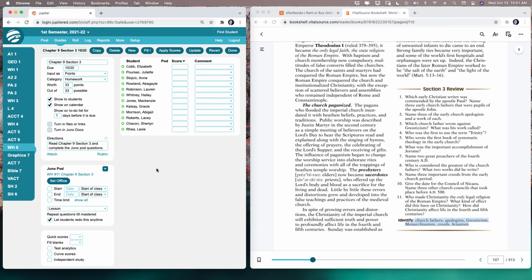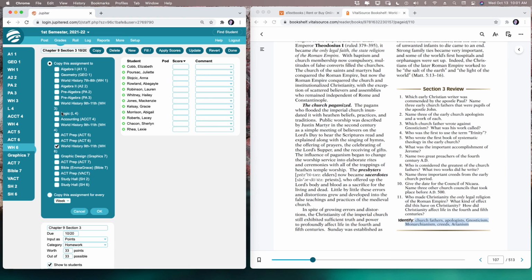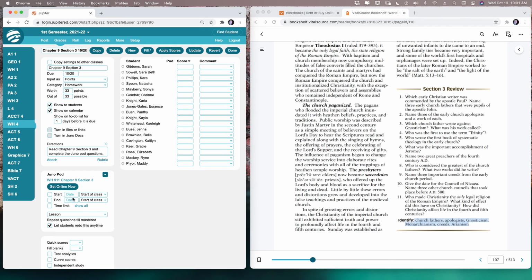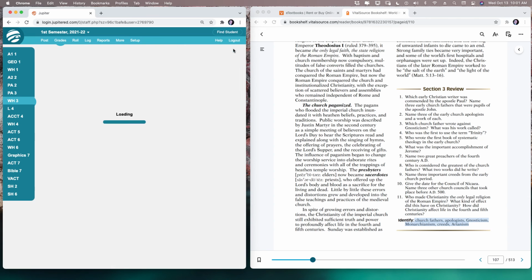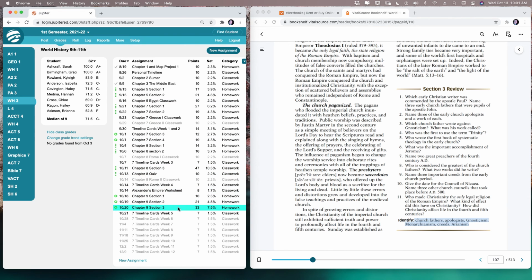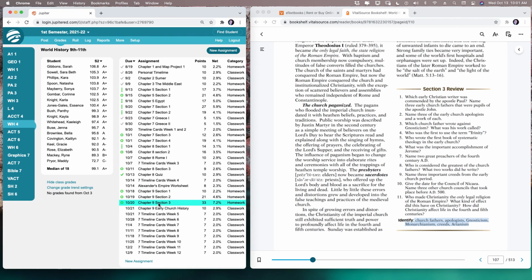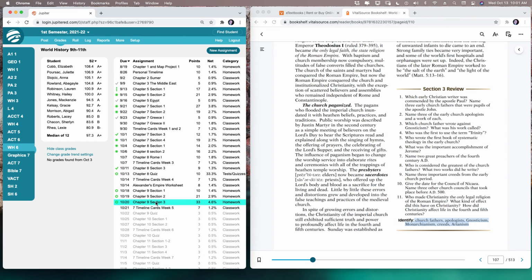And then you can come back and click copy and put it in 3rd period and 4th period. Then once you do that, you have to set it online for 4th period and 3rd period. And then you're done. And so you have all sections here for 3rd period and all the sections for 4th period and all the sections for 6th period. So I'm going to write the quiz next, and then I'll add those in, and next week will already be set up.